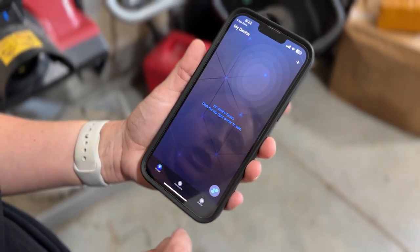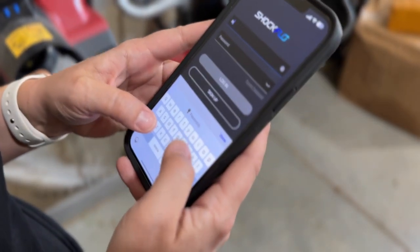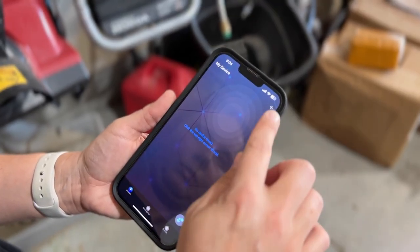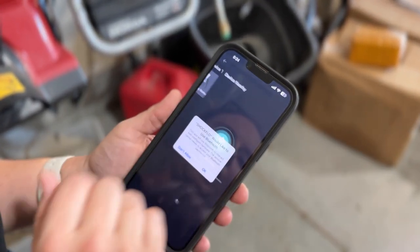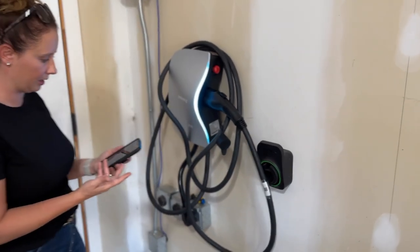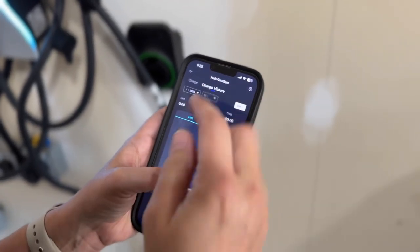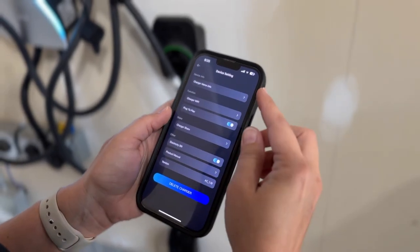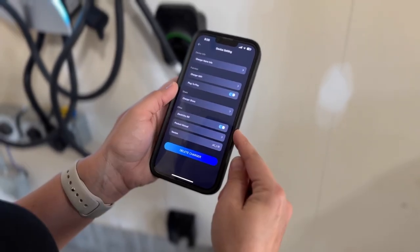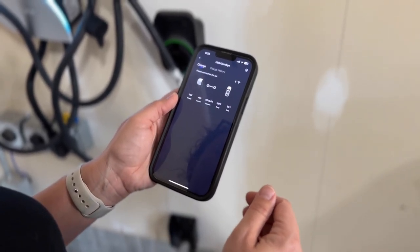I'll allow it to send notifications and it looks like we need to add a new device and sign up. We've got a charging station that needs to use Bluetooth — found that quickly. It beeped over here telling us it's going. Now I need to get it set up on Wi-Fi. It shows all the info and says to connect to the car. You have charge history under settings, plug-and-play, charger share so you can set up sharing with somebody, set it up for your electrical bill, and your product manual is all right there. Let's plug it in and see what happens.